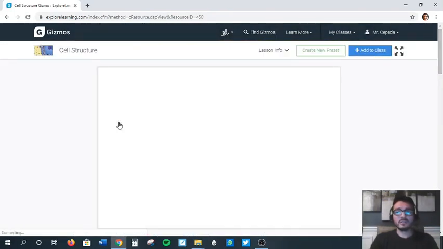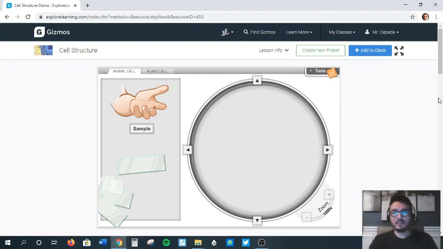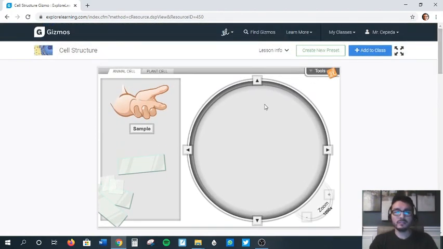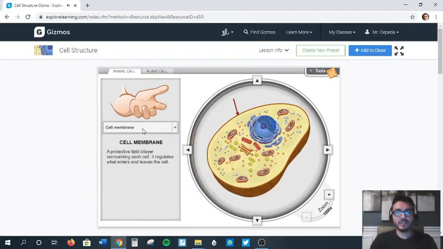Click on launch gizmo, and here you can see what the gizmo will entail. All right, it's often a bit daunting at first. What do I do? It's usually really intuitive though, so click on stuff is what I usually say. Just click on it, explore. I'm going to click on sample. Looks like I should do that. And very good. A sample of a cell, of an animal cell, right? What that tab says appears in this field of view.